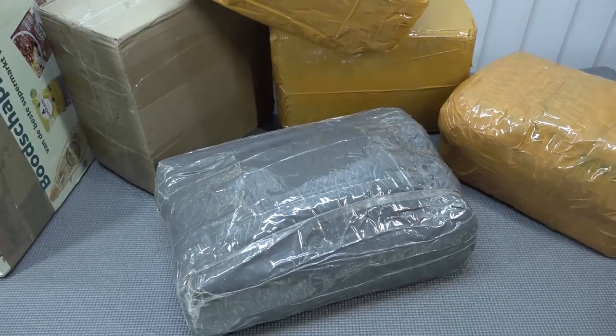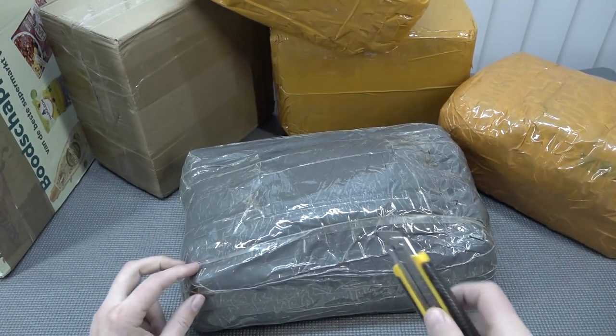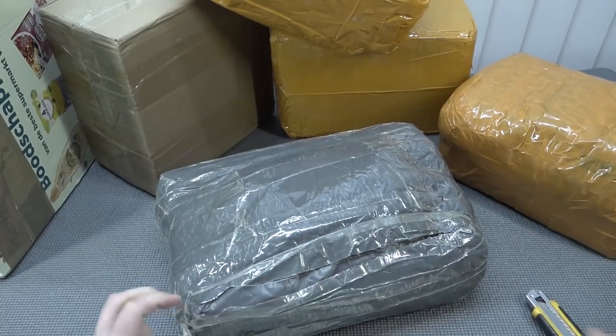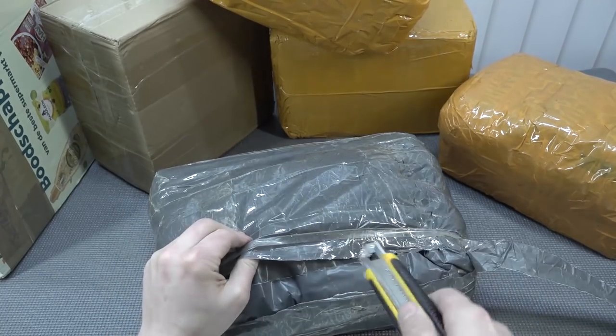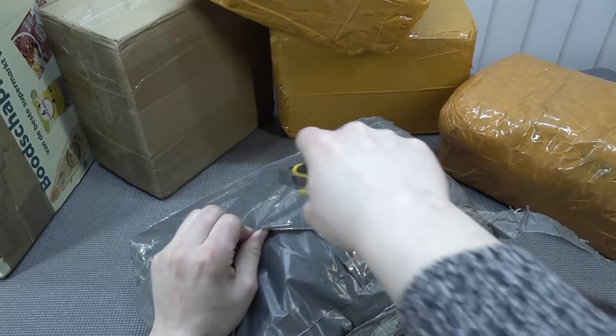So this is not a package from China — you would almost think it is, but it isn't. To be honest, I don't know what is inside. Normally I order so much stuff after a couple of days because I just want to keep up with the latest stuff, but yeah, this is one of those packages that came in and I just wanted to check it out for you guys, to figure out if it's interesting or not when we do the full review.